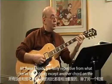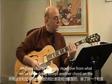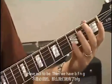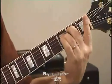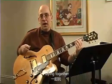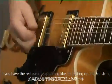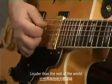Let's see, all these chords are fairly repetitive from what we've been playing, except another chord on the 4th line, last measure. We have the note G, half note, 2 beats, and then we have B, F, and G playing together. And the best way to play these chords again with the right hand is to have the rest stroke. If you have the rest stroke happening, like I'm resting on the 3rd string, you will hear that melody note, G, louder than the rest of the others.